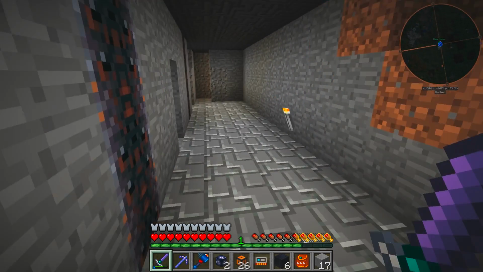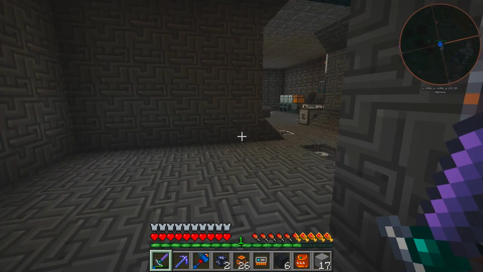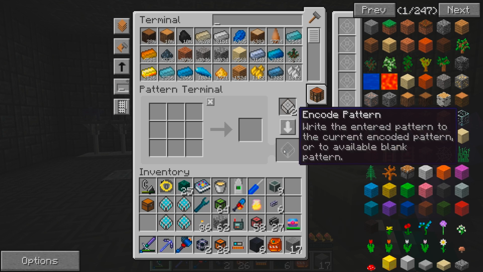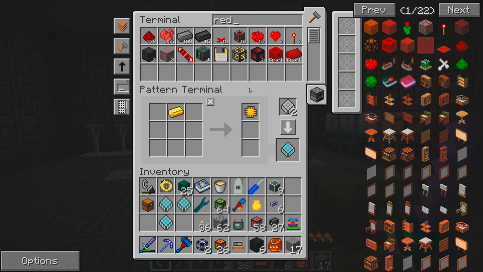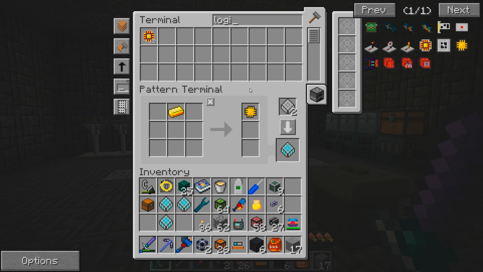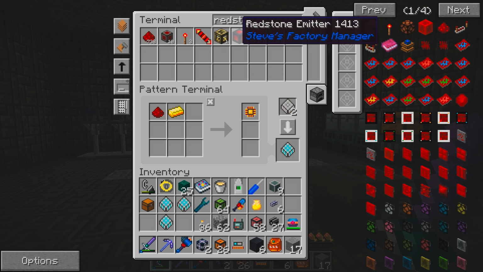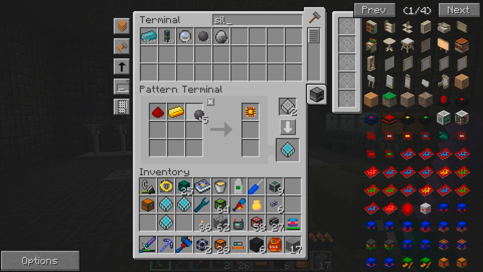So I'm going to change this up a fair bit, all right? And it's going to make a little bit of sense. So what I'm doing is I'm basically isolating my crafting of this. You guys will see what I mean. Don't worry. So this is creating a printed logic circuit, right? Well, what I also want to tell it is that to get a logic circuit, which you can see I made a bunch of the other day, I need gold, redstone, and silicon, all right?